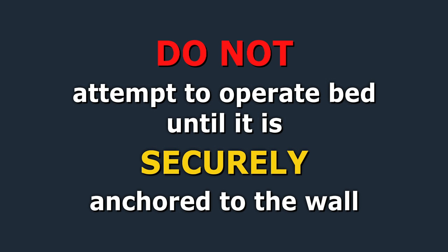Do not attempt to operate your Murphy bed until it is securely anchored to the wall. Failure to do so could result in serious injury and/or damage to the bed.